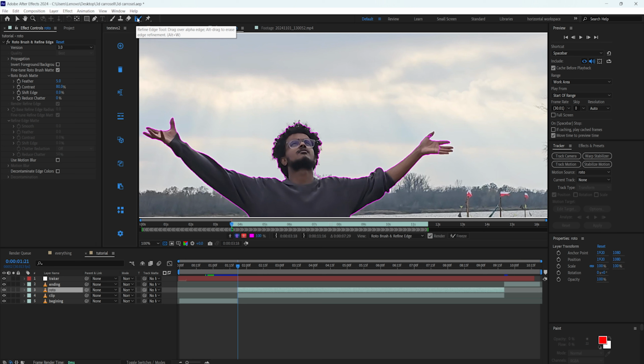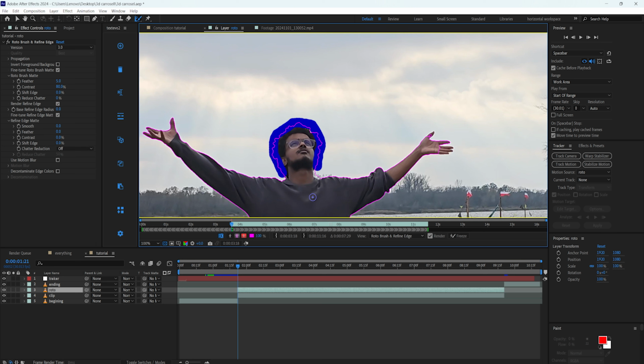We can switch the rotoscope tool by pressing Alt. We can switch to this tool and select the refine edge tool and make a roto brush bigger. To make it bigger, Control Alt and drag your mouse up and down. If you drag your mouse up, it will be bigger, and if you drag down, it will be smaller. So just make it the right size and draw around my hair something like this, and this will refine the selection around my hair.